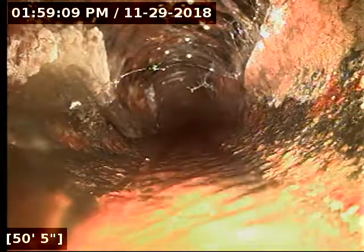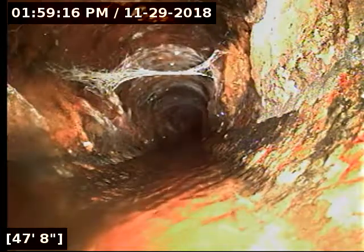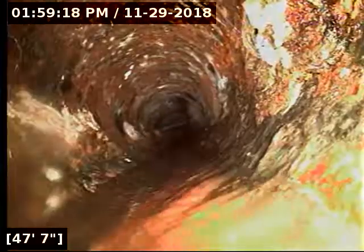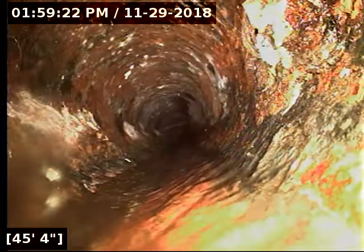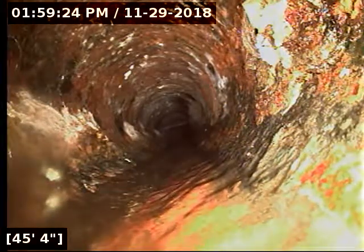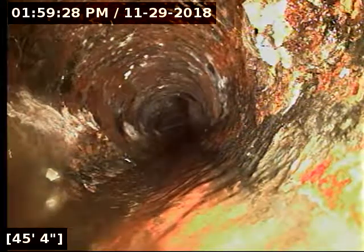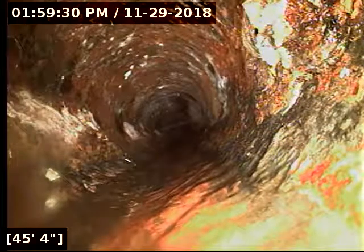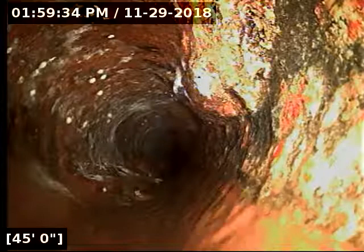I tried to locate where I thought there was a clean out right around 30 feet. If it is a clean out, it's been covered up by concrete. Now what I would recommend though, if it's even possible, the tricky part with this clean out here is it's also been converted into a drain line for the kitchen sink. It's an extremely awkward clean out. If you tried to run anything else through here other than a camera, you'd have an extremely hard time even doing it to begin with.